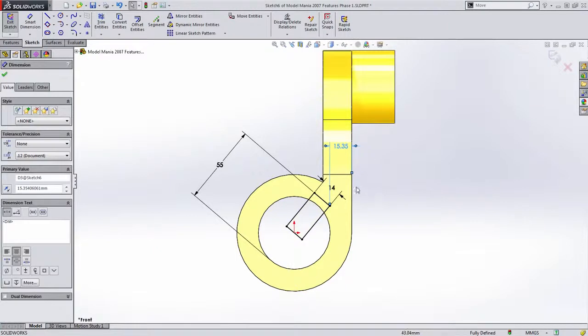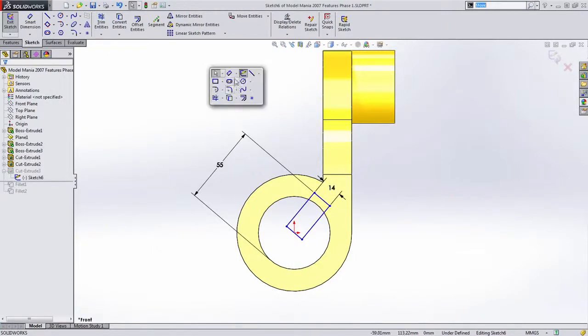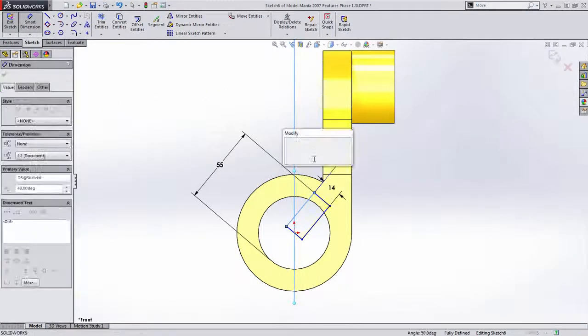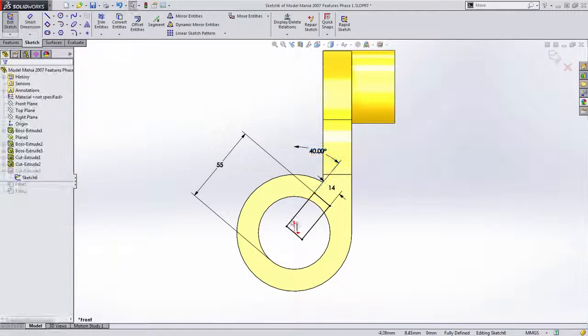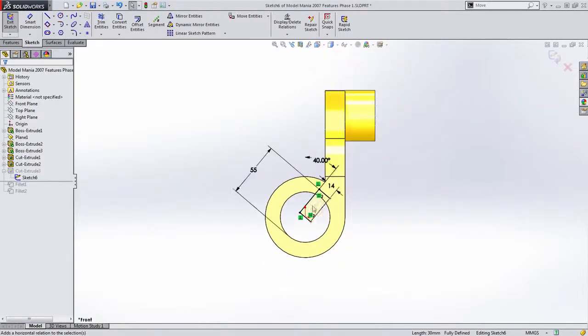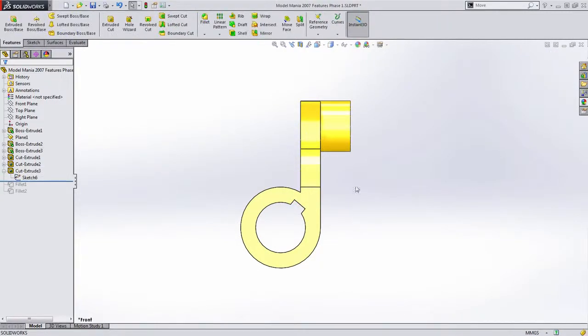It dimensioned from the outside to this point. That's not how we want to define this. We want to dimension this from the right plane to one of these lines, and the 40 millimeters is there. But do notice that when we did that, SOLIDWORKS made these lines parallel to one another and these lines perpendicular to that first line that we had created there. So it did take care of the rest of the work for us.